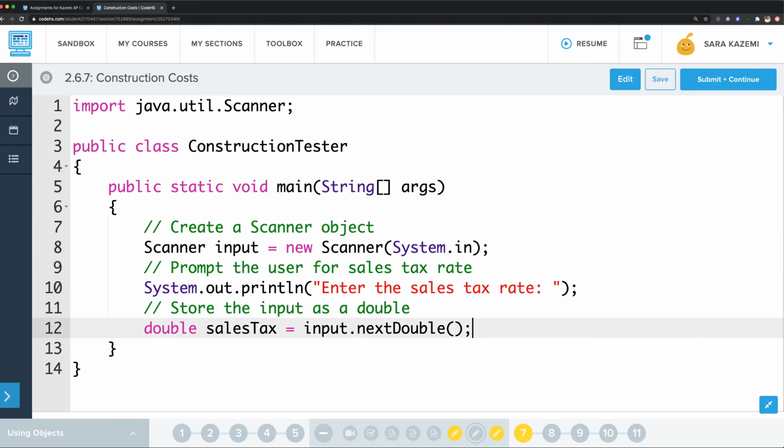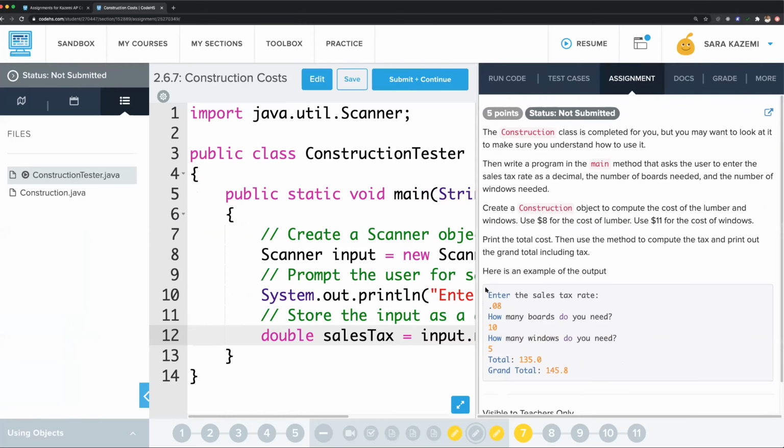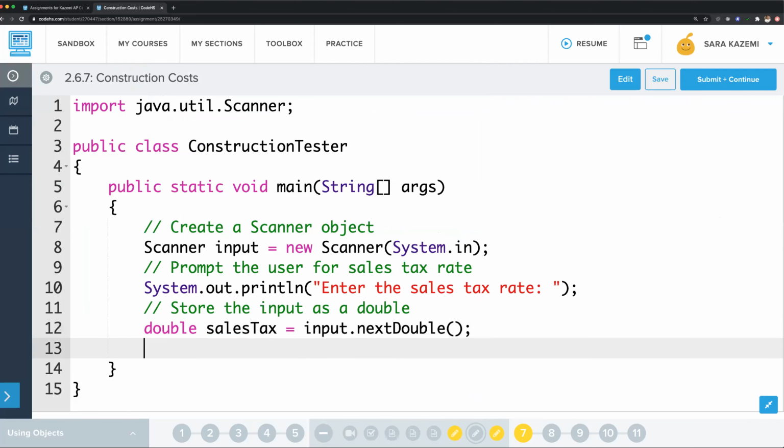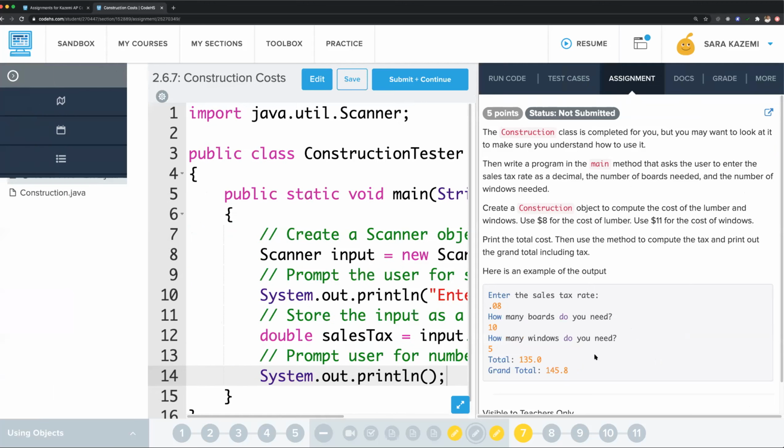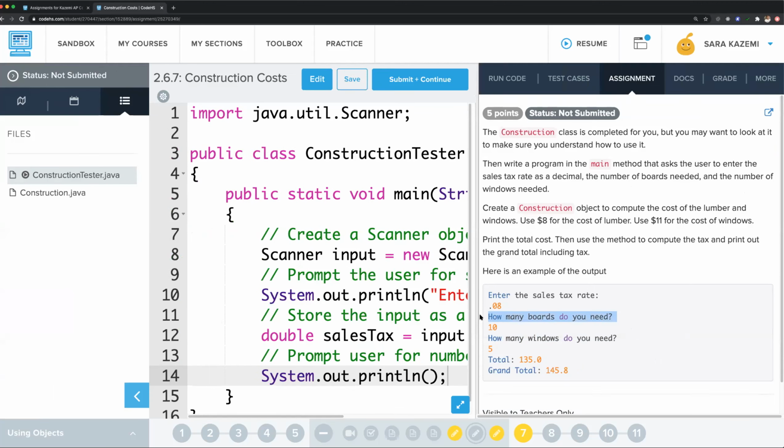Next thing we need to prompt for is how many boards they need. I think it makes sense to use an integer, a whole number of boards. So let's prompt the user for the number of boards. Again, that's going to be a print statement, and we'll just copy the prompt directly from the assignment. How many boards do you need?